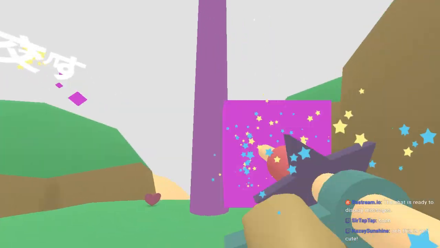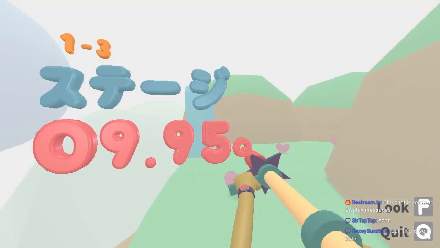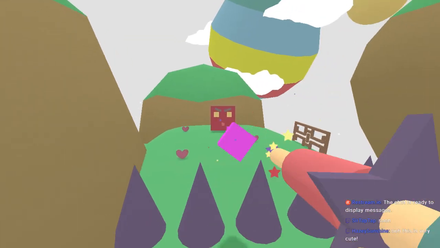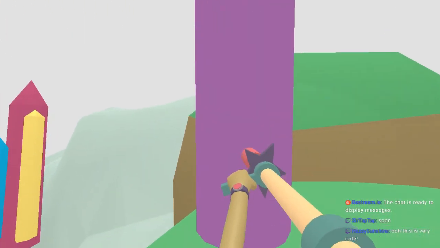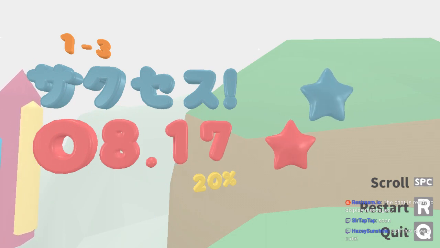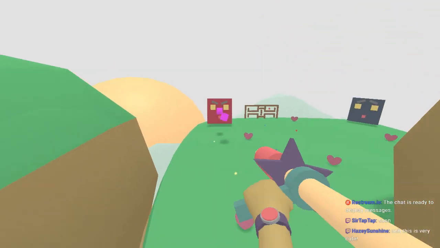I think we gotta shoot all the enemies to beat stuff. 34%. What does 34% mean? Okay, it's been a while since I played the original. So you basically just wanna shoot the bad guys, go to the thing, and then you win. Get stars. 20%. Oh, that's accuracy. Okay, so I'm gonna be really accurate this time.